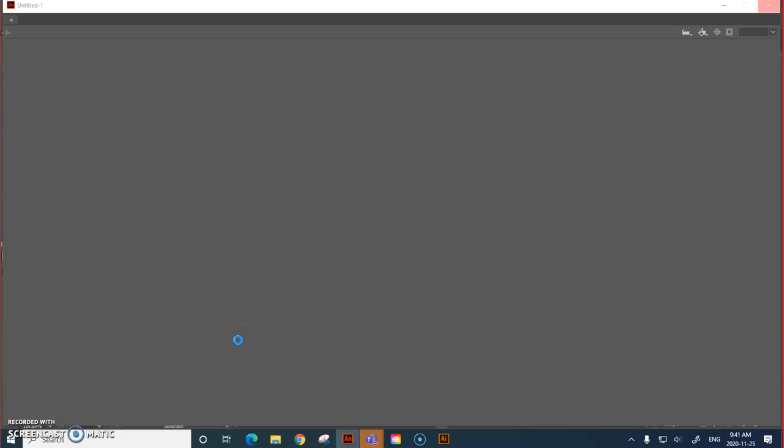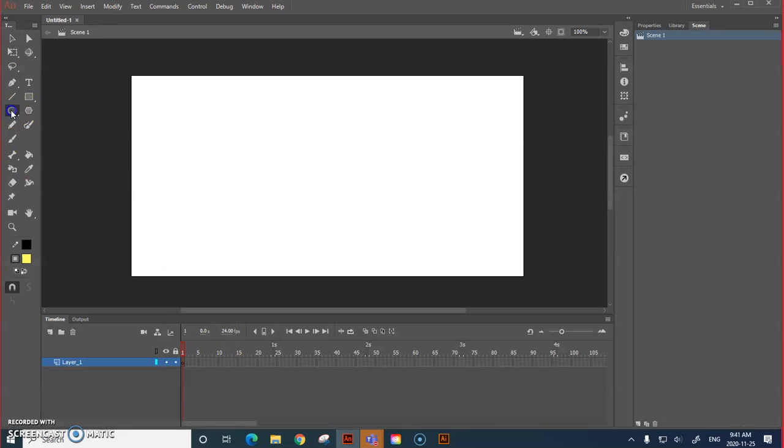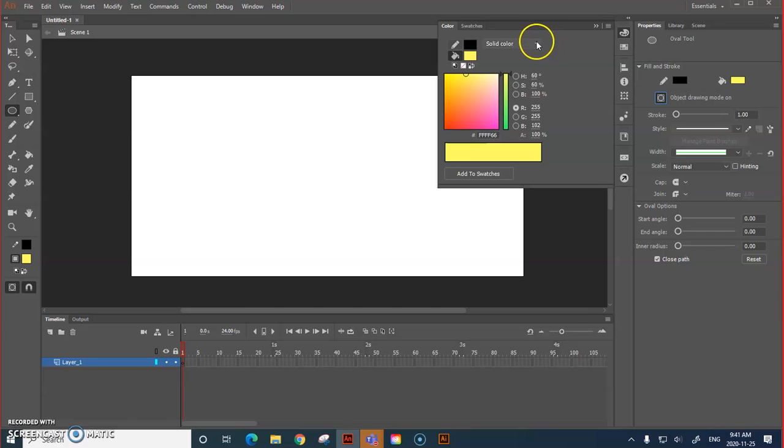Now, before we import the maze, I'm just going to create something very quickly. So we'll go to the oval tool, go to our properties, turn the drawing mode on. I want to make a gradient, like a radial gradient.